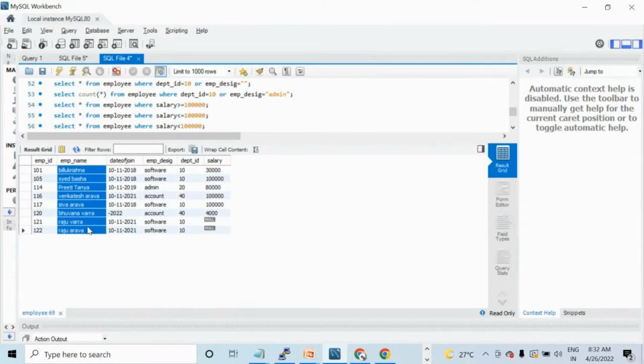Whomever names end with a, those guys we get as data.